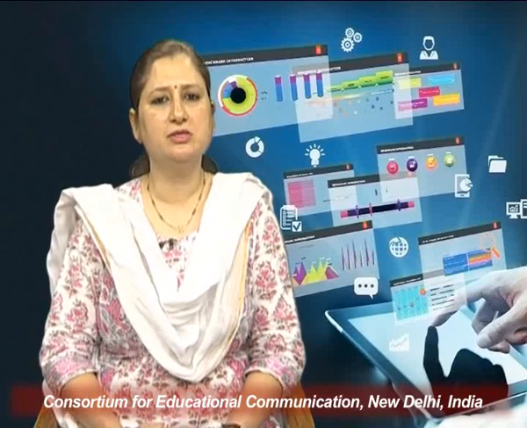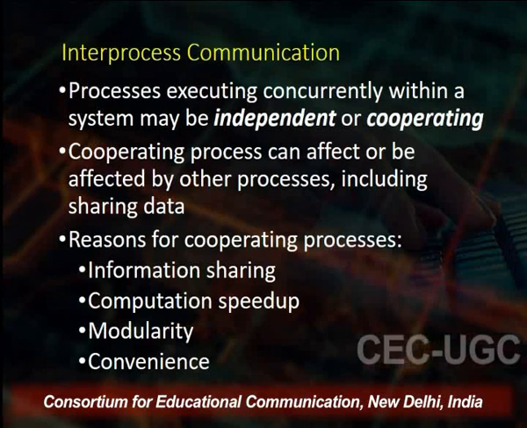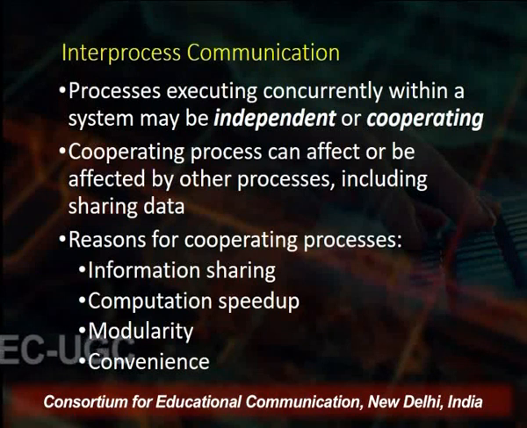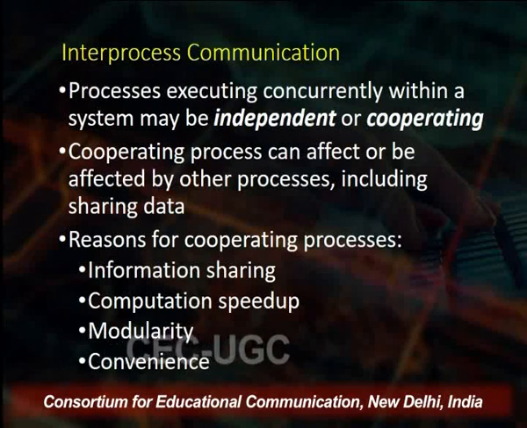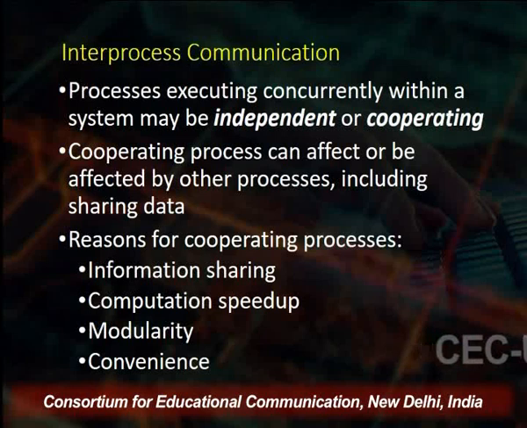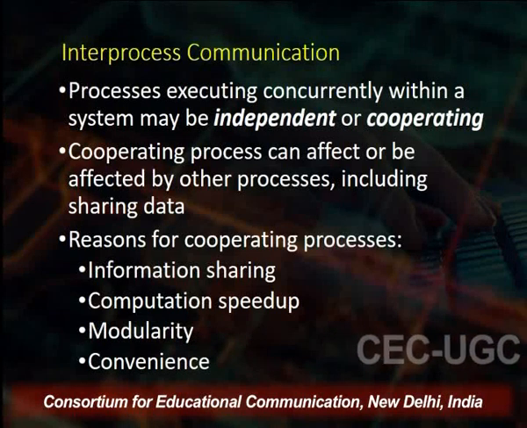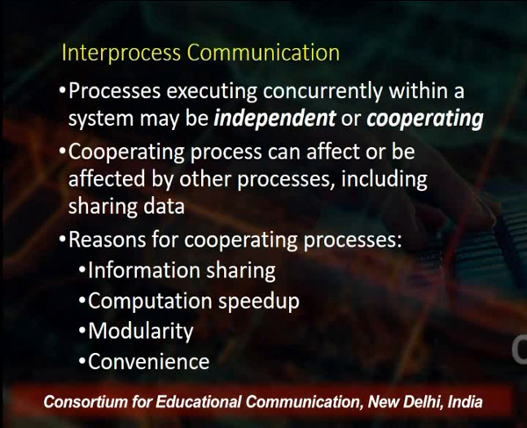So those processes which are executing concurrently at any given time could be independent processes. In that case, they are not communicating with each other, they are running on their own, or they could be cooperating processes. So cooperating processes means that they affect or are affected by other processes. So this could include one aspect like sharing of data.